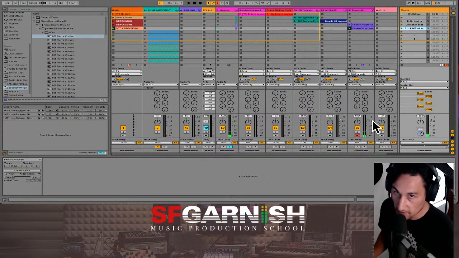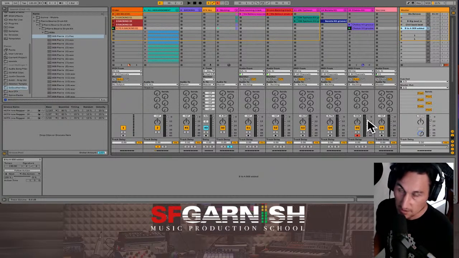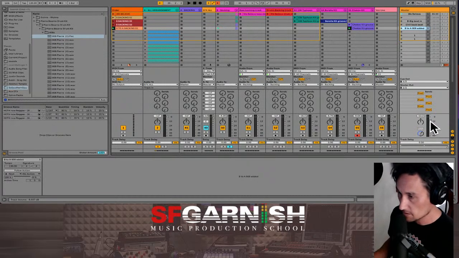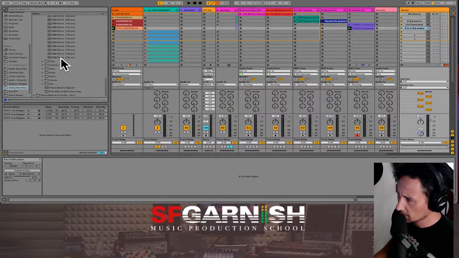Just so I can talk over this, I have this down quite a bit. The master volume is almost -12. This is also down. That's just how I'm doing it today, so I can talk over this. But if I was mixing this in some nice speakers, hopefully a subwoofer, right? If I'm working with the 808, I would have this up closer to nominal, right? 0.